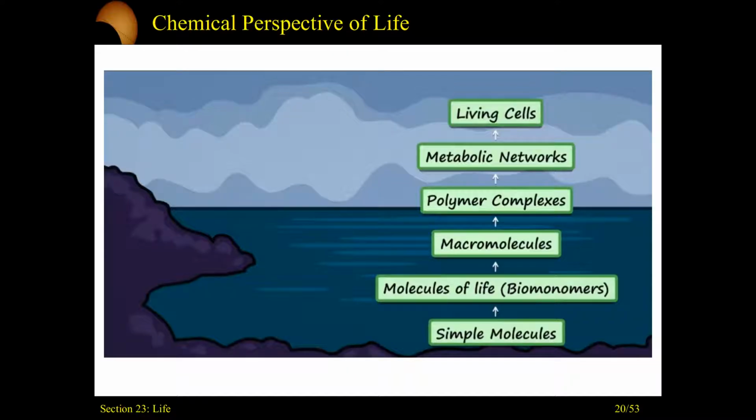Now you have a bunch of muscle tissue and organs. You start to create metabolic networks. And through all that, you can have your living cells. And so life, like we said at the beginning, is this growing tree of complexity. Start simple, and let the simple grow out towards complex living things.